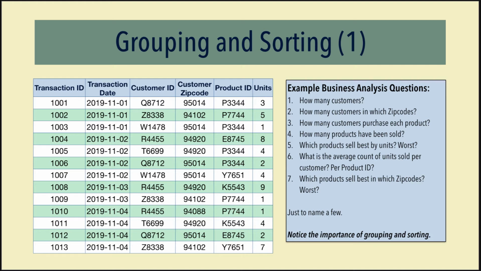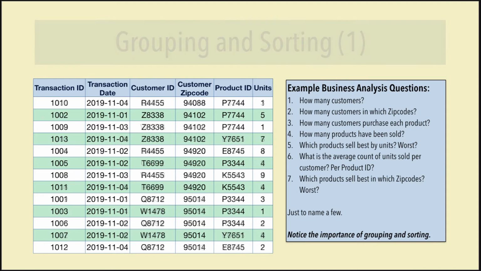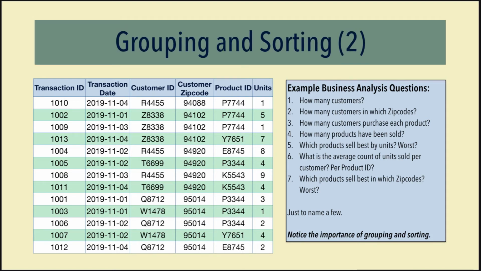I'm going to transition here to each of the small number of examples, which has the same data set, but let's see if you can identify the differences. So here we are looking at the same data set and something changed. Can you spot what changed? Well, this data set has been sorted by zip code. Now, we could have sorted by zip code, customer, transaction date, maybe product ID, but this is just to give an example. So now in one respect, we've sorted this data, but we've also grouped it.